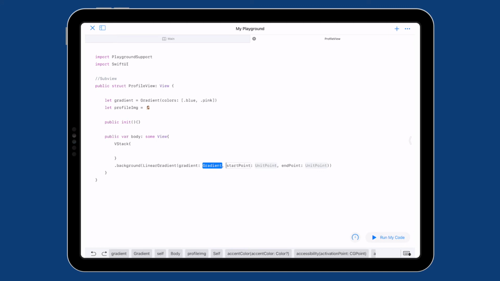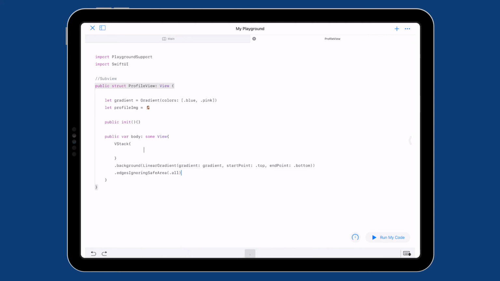I'm going to set my gradient to my gradient which I just created up here. My start point will be from the top and it'll end at the bottom. I'm then going to add in the edges ignore safe area. This just ensures that it goes all the way to the edge. Just because we're using Swift Playgrounds, it gets a little bit funny.